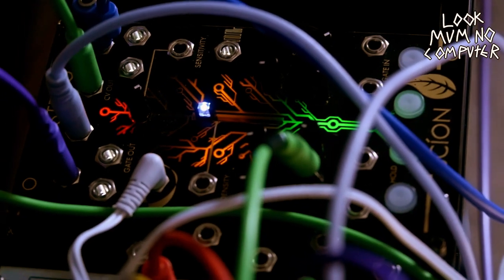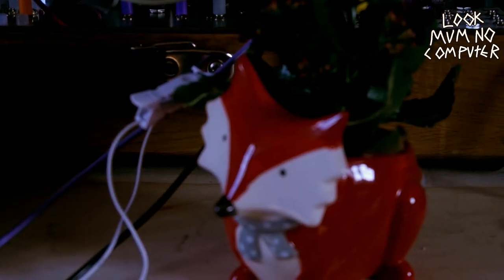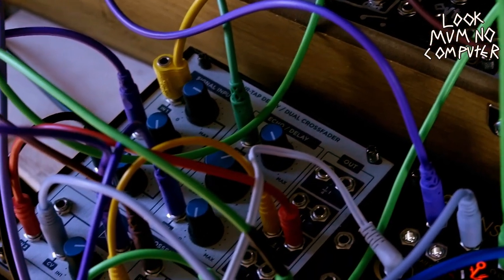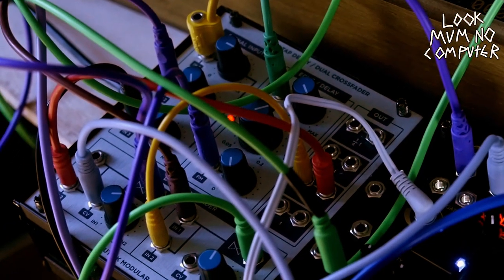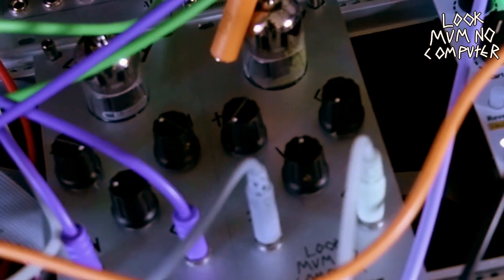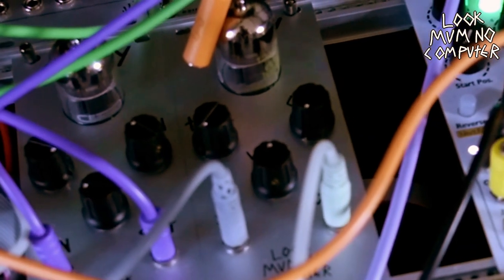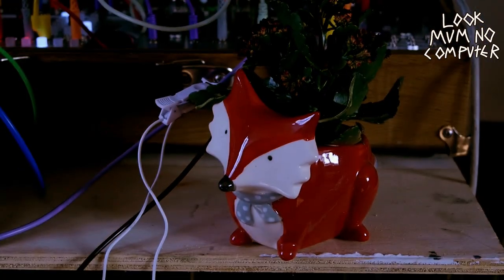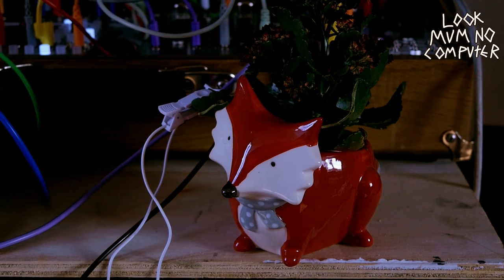So this Instruo Scion lets me control four whole control voltages and four gate outs. So I could control anything I damn well want to. But I've been wired up to control this Sputnik modular delay, some spring reverb, a couple of distortions, envelope generators, I can't even say it. But I can just really let my creativity run free.